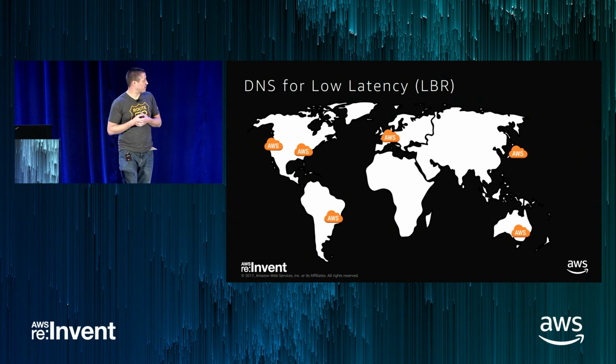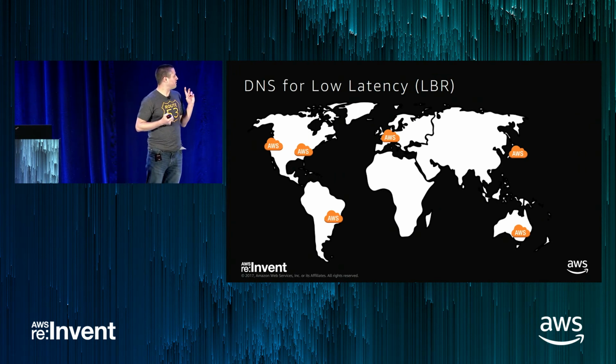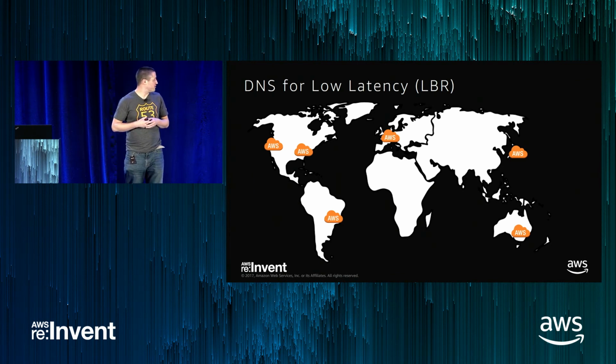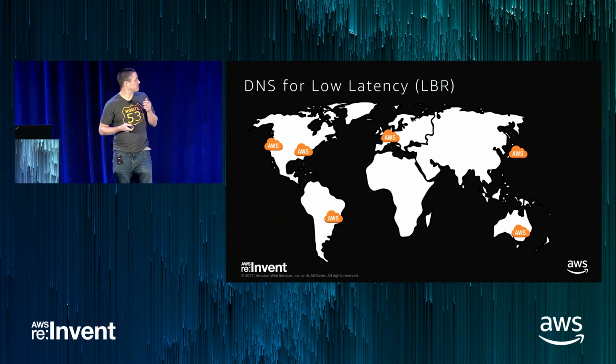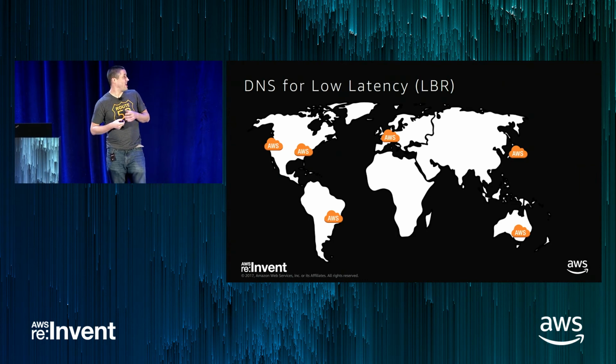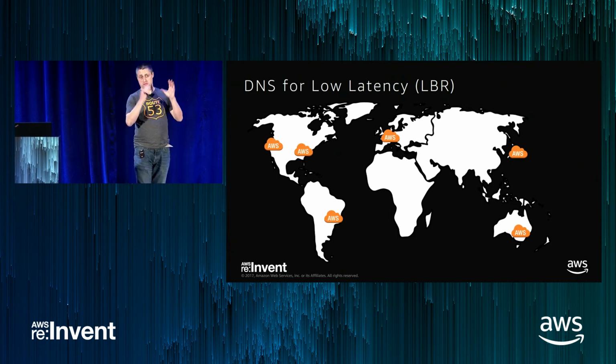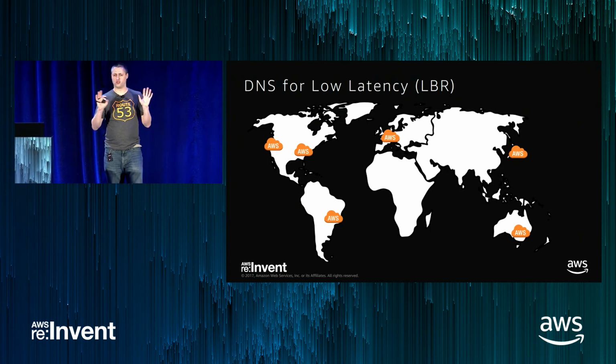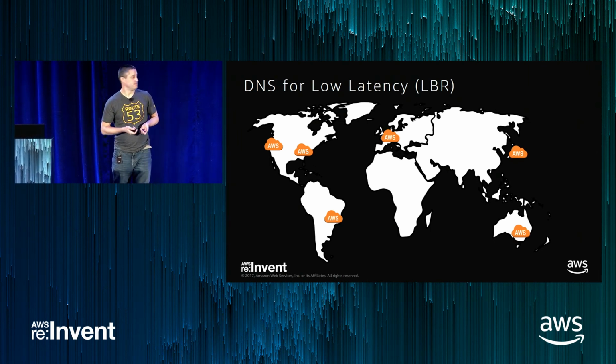So the picture is something like this. You may say, well, we have some people in the Far East near Tokyo, we have a lot of people in the US, we have some people in South America, and some people in Australia, so we'll build it like this. And you set it up, you basically say, here's where my endpoints are, please just do it, and we will look after the rest.